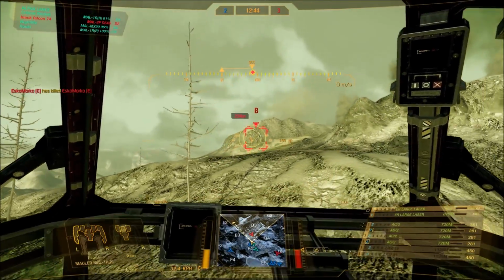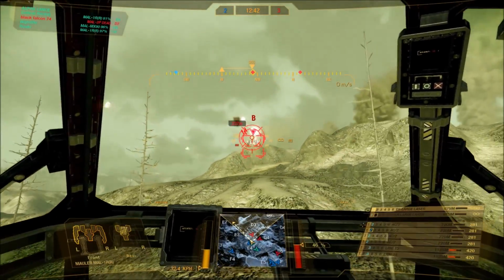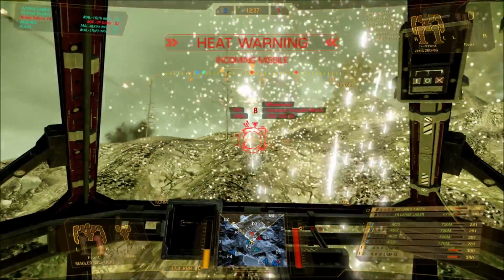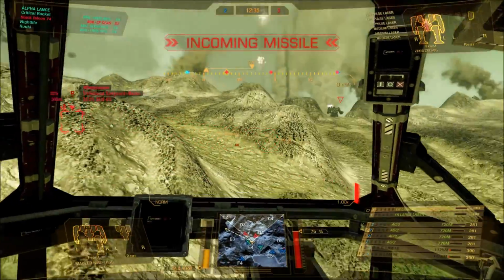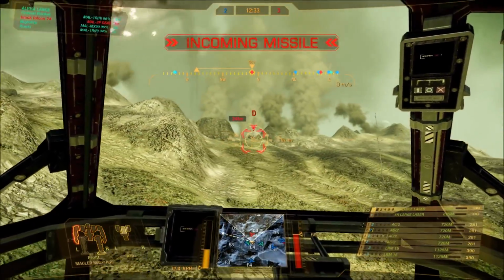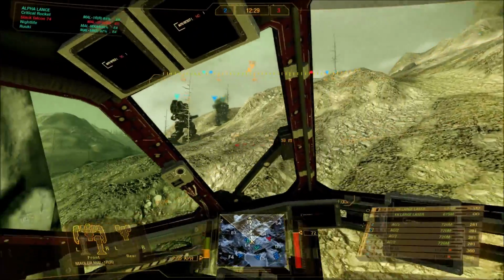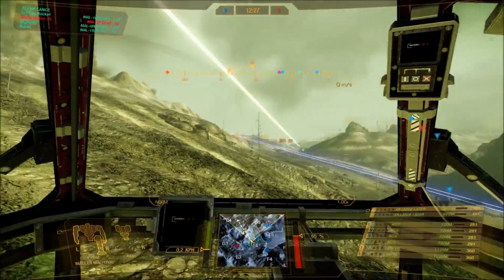Build-wise, obviously, this mech is surprisingly flexible. It's got missile slots, energy slots, and ballistics. A minimum of 4 missile, and I imagine it's probably got multiple energy slots. I haven't checked that out, but it wouldn't surprise me. So, basically, the Mauler is a 90-ton all-rounder.